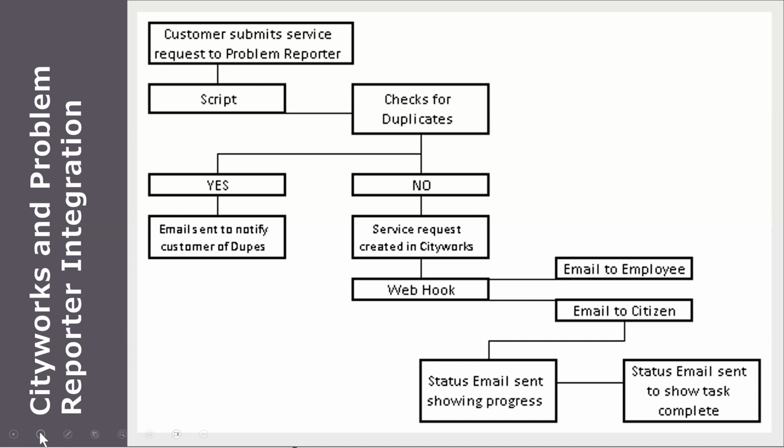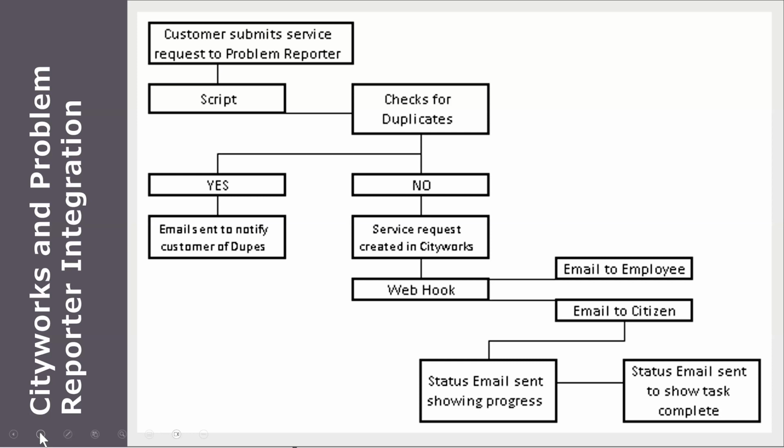We have other issues that are not so pressing, like potholes. They tend to go to one person who will then parse the work orders out as needed. Once the service request gets into Cityworks, that script is done, and from then on, webhooks take over, and those webhooks are configured within Cityworks itself.